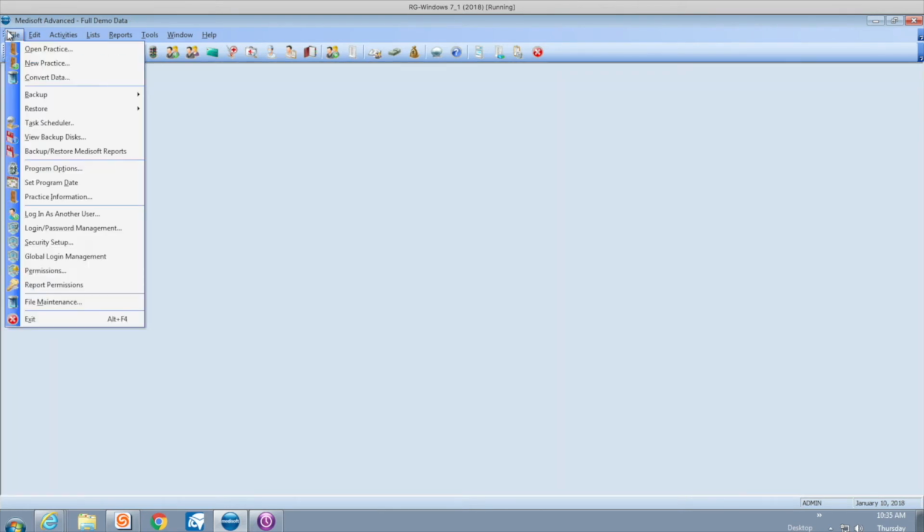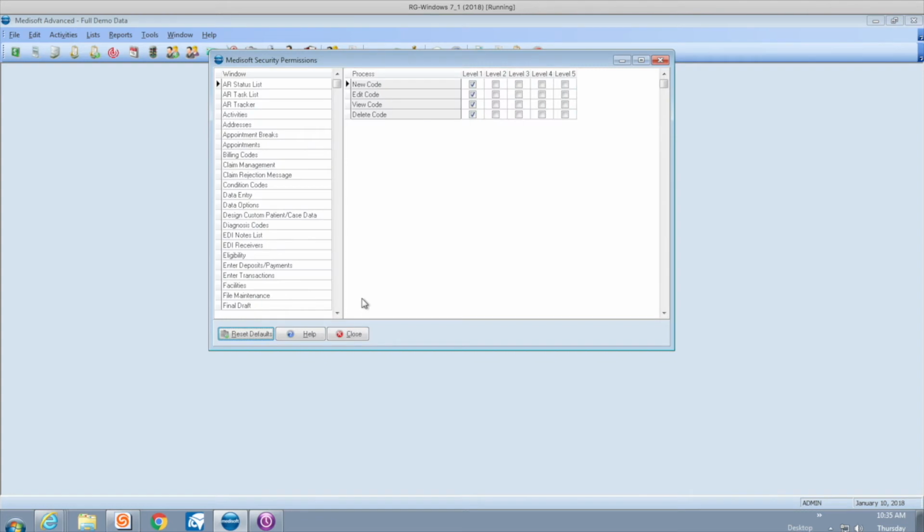Now they also added permission in the grid. So there's a new section on AR task and AR tracker and AR status. Those are all new security features that you can tweak if you don't want somebody to have access to the AR task or tracker.